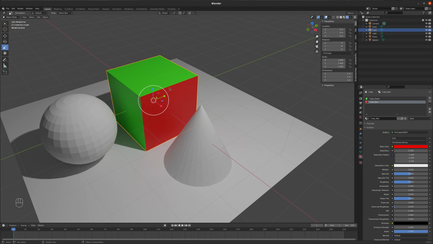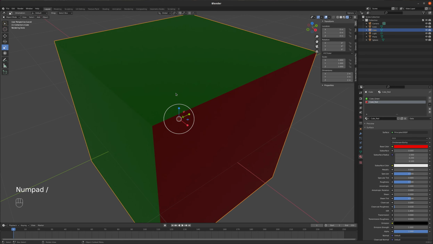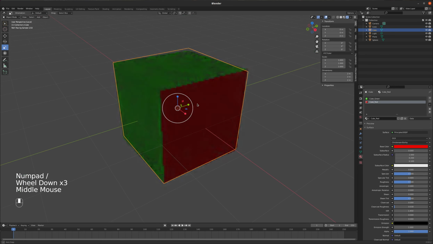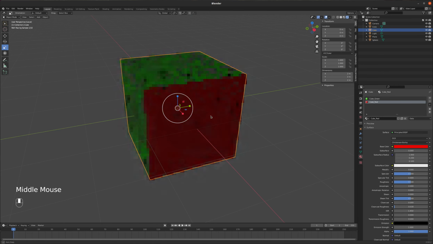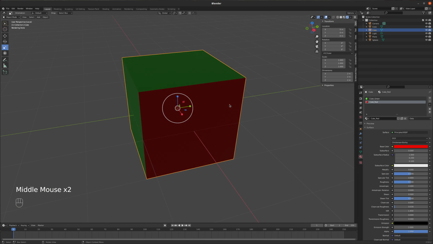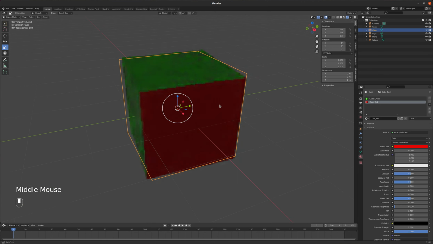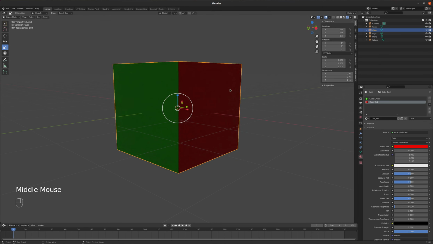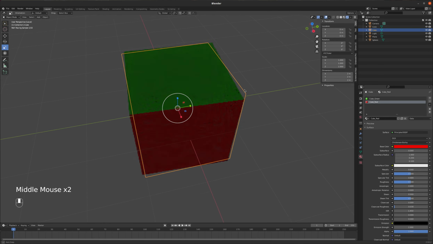So if I select just the cube and I tap the / on the number pad, then that puts me in a local mode. And you can see that my light is now hidden. My plane, which I'm using for a floor, I can only see the cube. And this is still a rendered view, but there's not much to show me that it's a rendered view because there's not actually a light source really, other than just kind of the gray surroundings sort of gives a little bit of light.